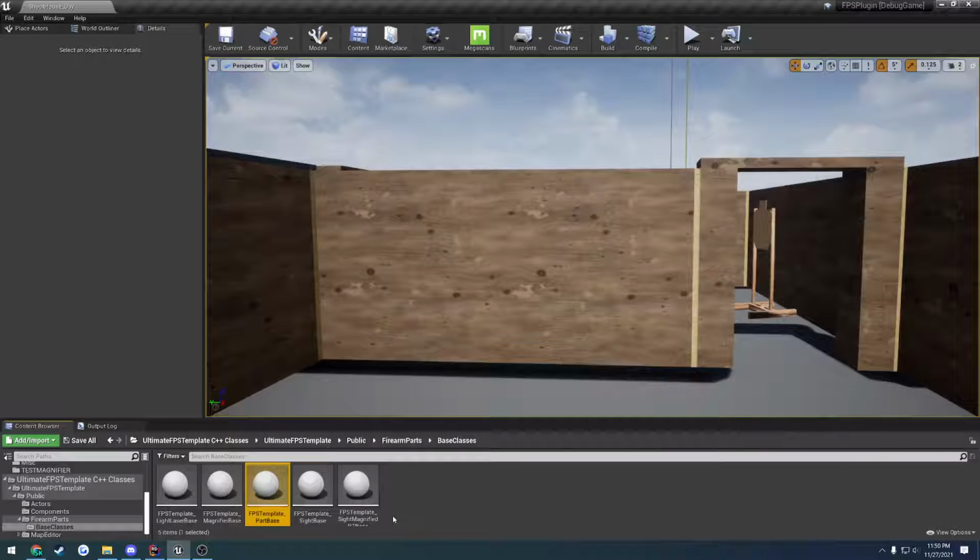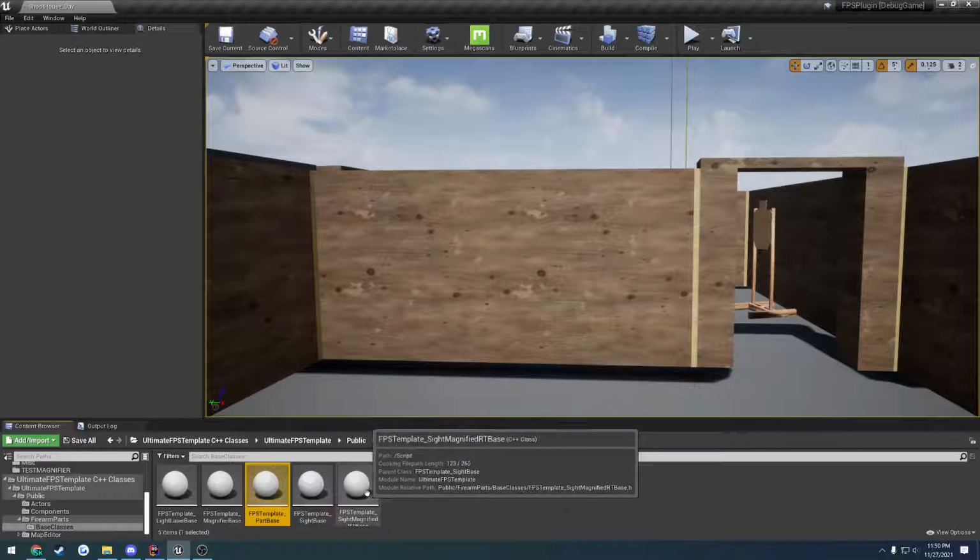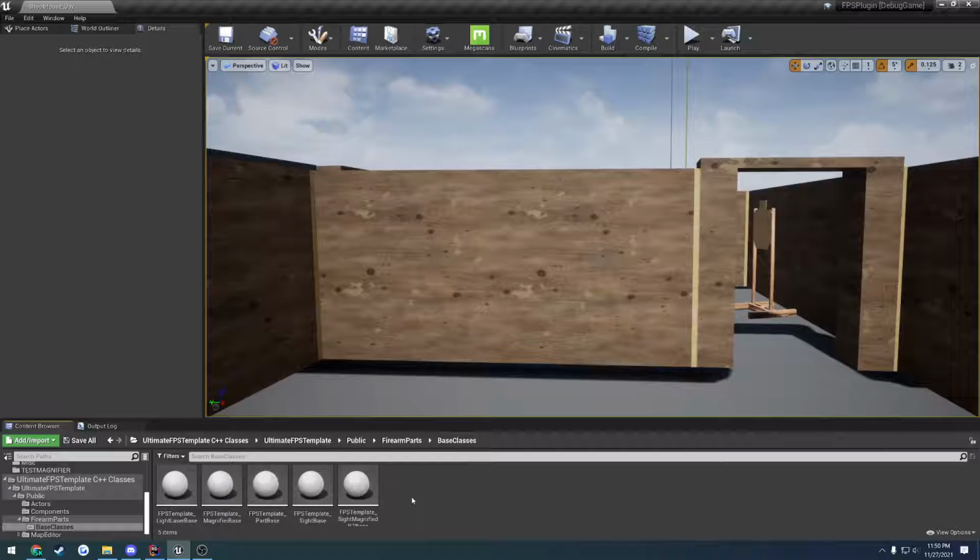So RT just stands for render target, because I do intend on, it's going to take me a little bit, but adding in non-render target optics as well. So again, this is a render target, and another class will be coming, don't know when, but that'll allow for magnified optics that are not using render targets. So what all has been done?